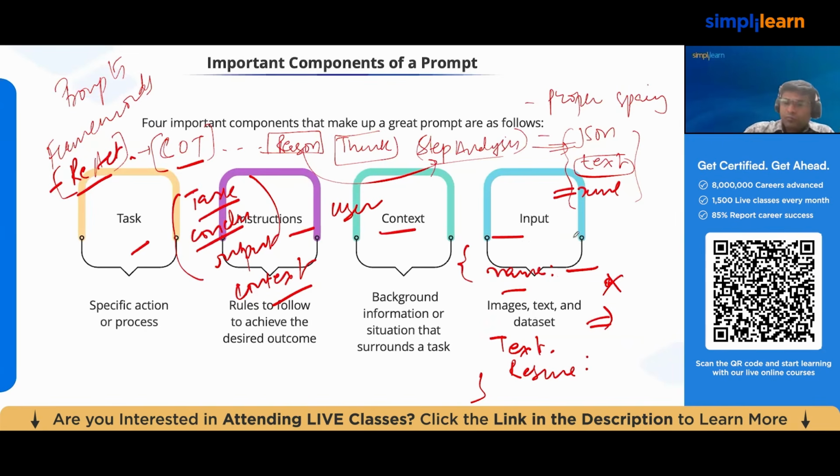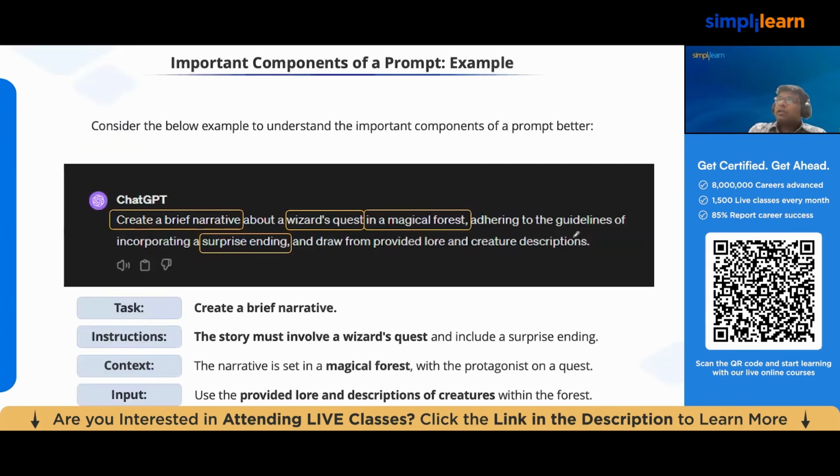Okay, so when you are trying to give a prompt, what are the important things? Input, context, instructions, and tasks. Let us try to divide this. Create a brief narrative: this is the task which we want to perform, about a wizard quest. This wizard quest is an instruction. In a magical forest: this is the context.